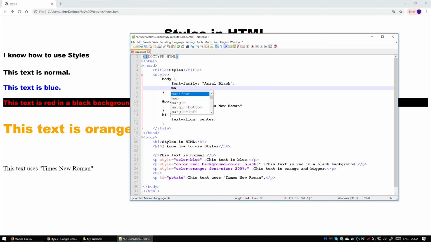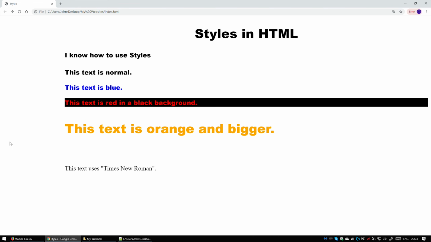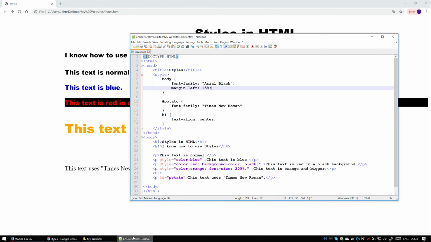let's learn something new. Do this. Go to the body attribute inside style and say margin left 15%. Save it and refresh. What are margins? We are going to talk about margins in CSS in the CSS series, but you really should know about these.